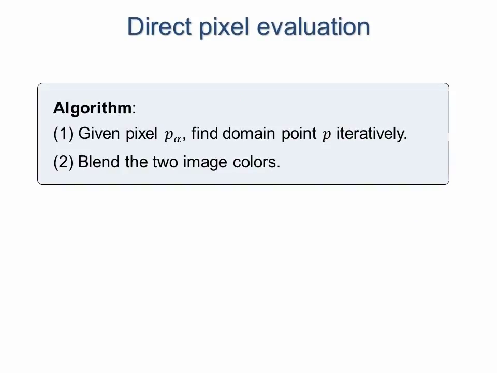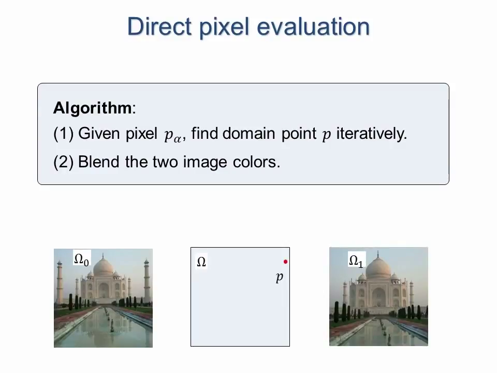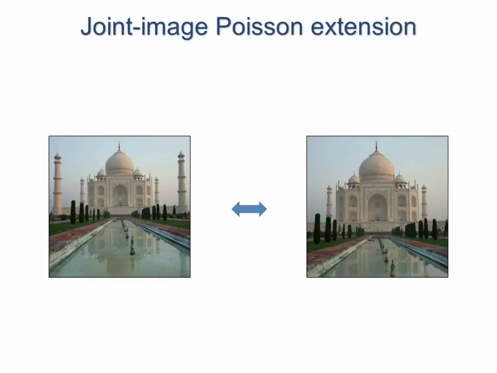In order to render our morph sequences, we present a novel per pixel iterative algorithm that efficiently determines corresponding halfway image domain points and blends the colors from each input image. One of the challenges faced by the renderer is that a halfway domain pixel P may map outside the bounds of an input image, as shown here. This occurs frequently in examples that involve a panning or a zooming motion such as this one. For such cases, we need plausible color values beyond the image boundaries in order to produce a smooth morph.